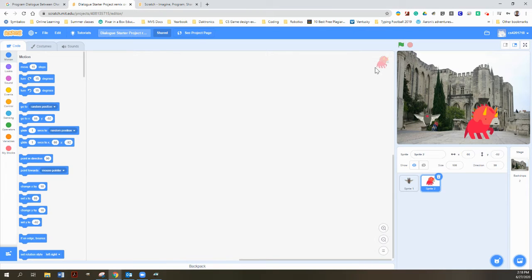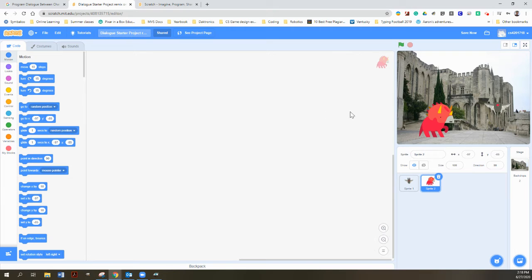Really important. I'm going to say this on every video. It's really important that you do this, because not only will you not lose your work, because if you haven't logged in and you close it, it's going to be saved nowhere. But you've shared it with me, and it says up here shared, and it's always going to be shared with me no matter what you do, and it also auto saves. So I highly recommend that you remix and share even before you're finished with your project. I barely started. Okay, so I'm going to move this guy over here. I'm going to move this guy over here because I just like it better that way.